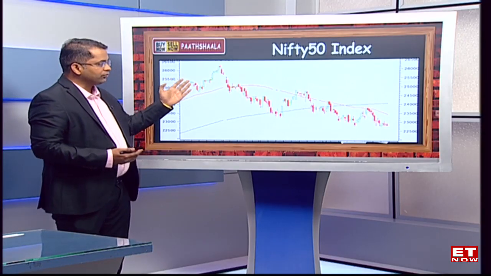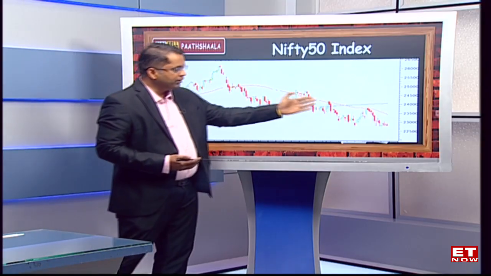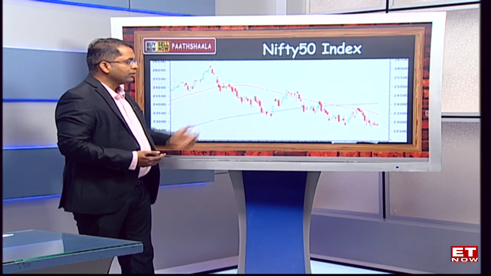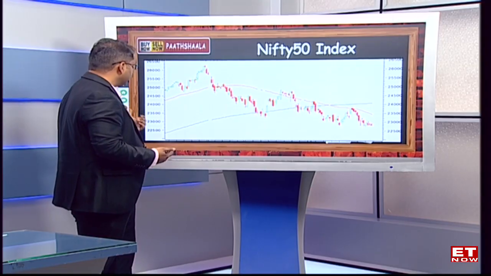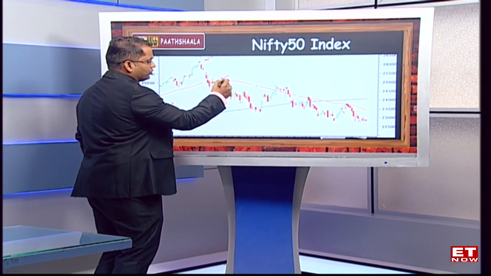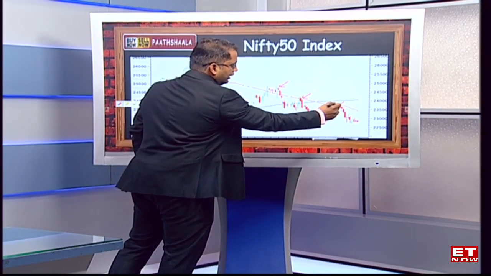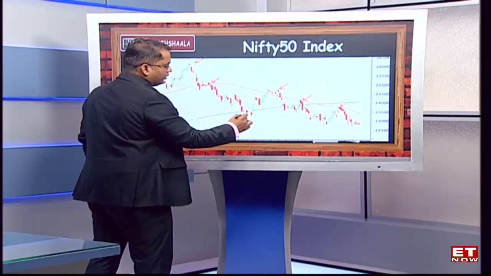Now this is the chart for the Nifty 50 in the very recent past. We made a high of 26,000 levels. Post that we've been trending on the downward side. By that we generally indicate that the index or the asset class makes a formation of lower highs and lower lows. So in the previous attempts of the index moving up higher, we consistently made a lower high for the index, and the lows also have been on the downside for the index.